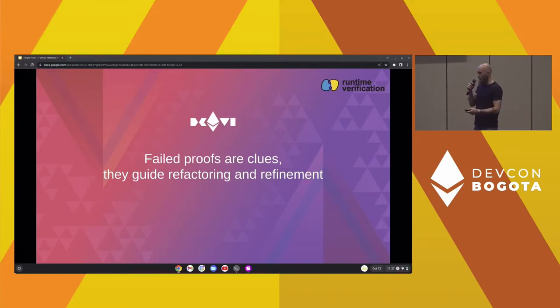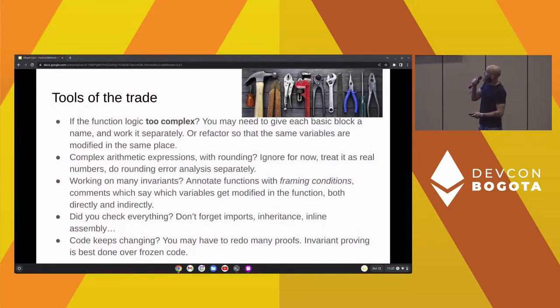What can you do, especially as code gets hairier? When that happens, it's actually a good guide to refactoring and refining your code. Here are some basic tools that we usually recommend. If we can't prove an invariant, and we really try to, then we usually ask you to make this a bit more clear. Because we haven't been able to convince ourselves, we haven't been able to convince you. You should want to be convinced of this invariant, and until that happens, we should either help each other reason through the code, or make the code easier to reason about.